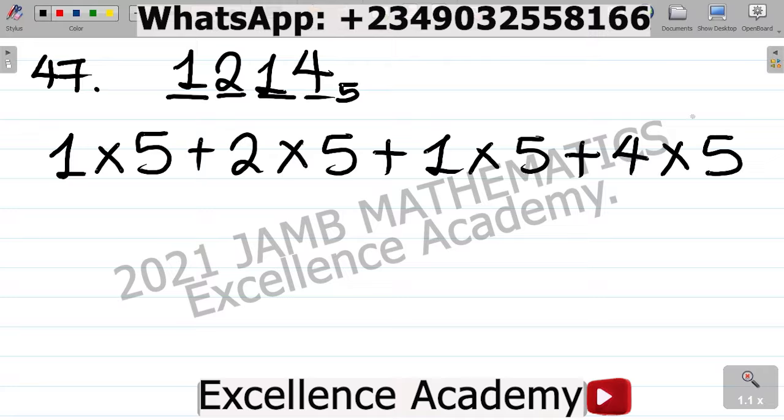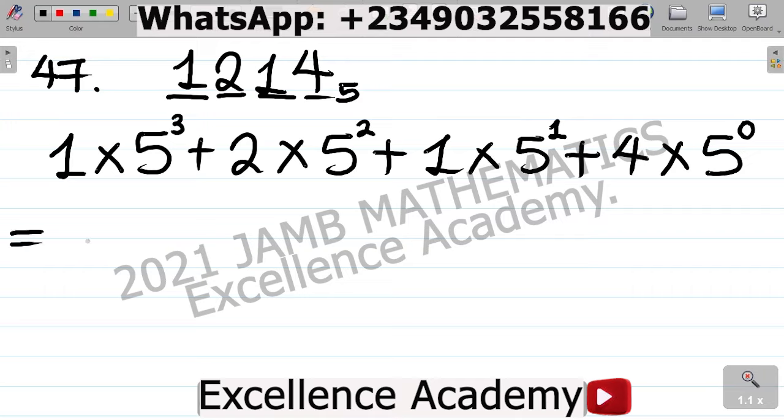Now, when you're done with this, for the fives, we'll start with the one at the extreme right. This will be to power 0. We keep increasing it. The next 5 to power 1, the next 5 to power 2, the next 5 to power 3. So this is how you increase the powers, starting from the one at the extreme right hand to the one at the extreme left: 0, 1, 2, 3. If there's another one there, you put 4, just like that.